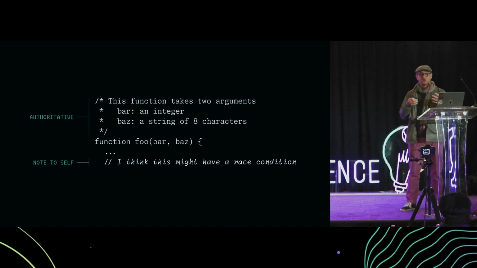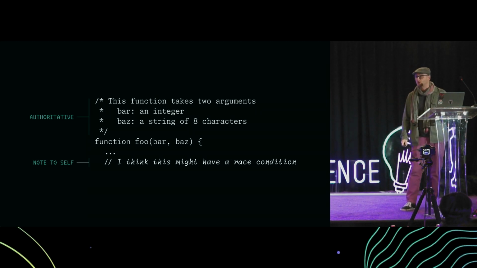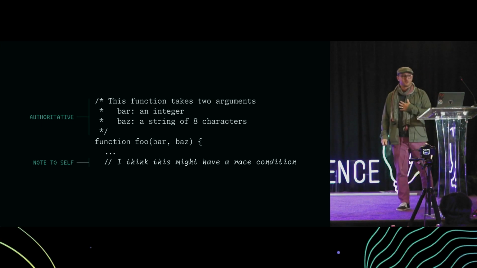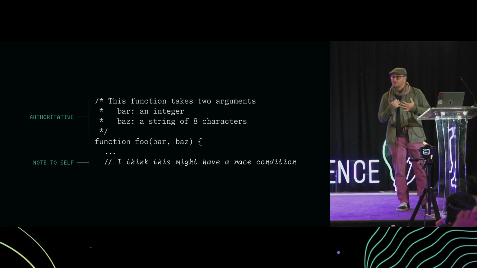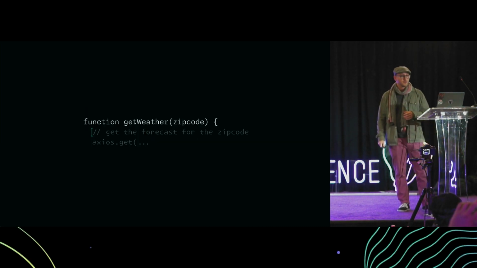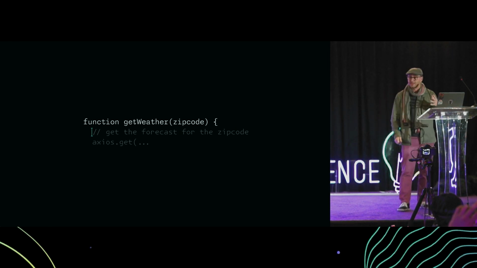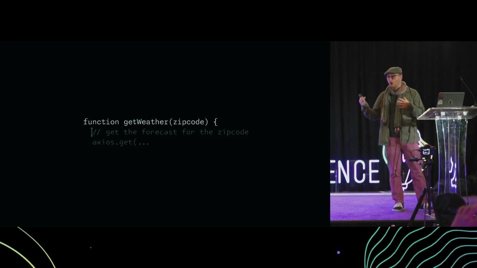What if we could use a more authoritative looking face to denote authoritative documentation? What if we could tell those apart from the to-dos and comments that we write for ourselves throughout our code? We're all excited about real-time multiplayer coding experiences. What if I typed in my font and you type in your font, and we can tell each other's code apart as we're building things? What if the text coming from AI looked mechanical? What if I could turn on a filter that showed me what parts of my code were authored by humans and what wasn't?